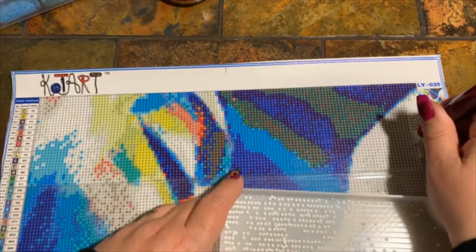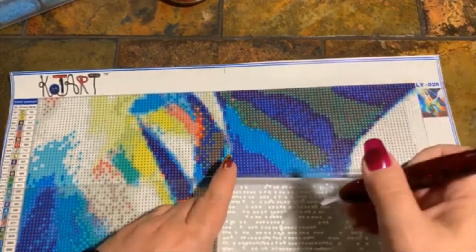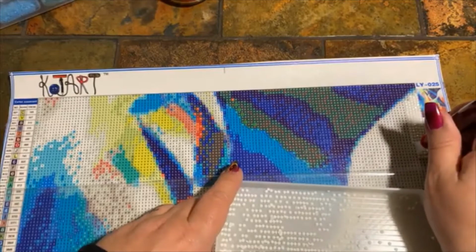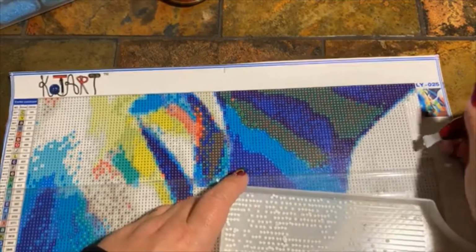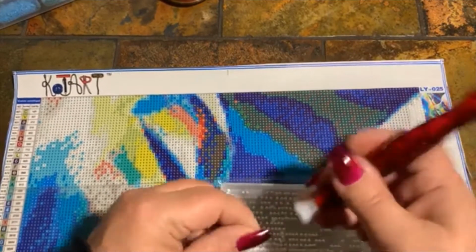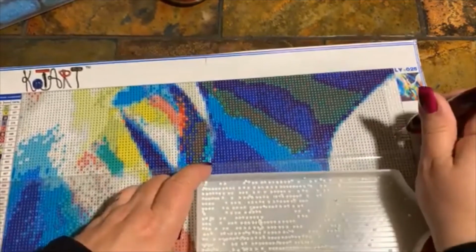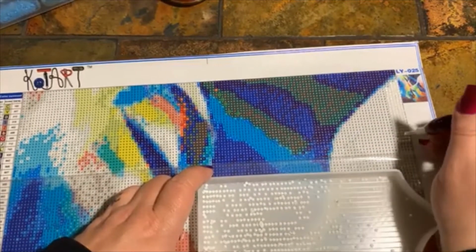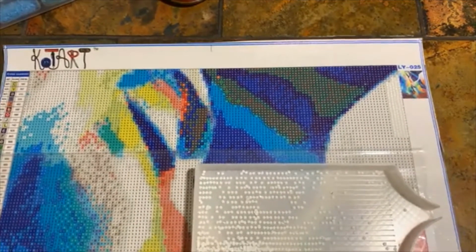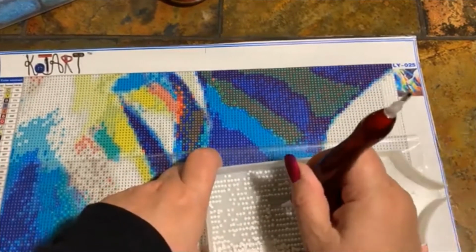So this weekend, I'm stuck on my Distracted by Diamonds mermaid. I only have like one row left to do across the bottom, but I just can't get her done. I want to finish her so that I can do a review and show you guys how the square sparklers from DP are doing in that canvas. They're working out really well. So hopefully I can work on that this weekend, but I don't have any other plans.